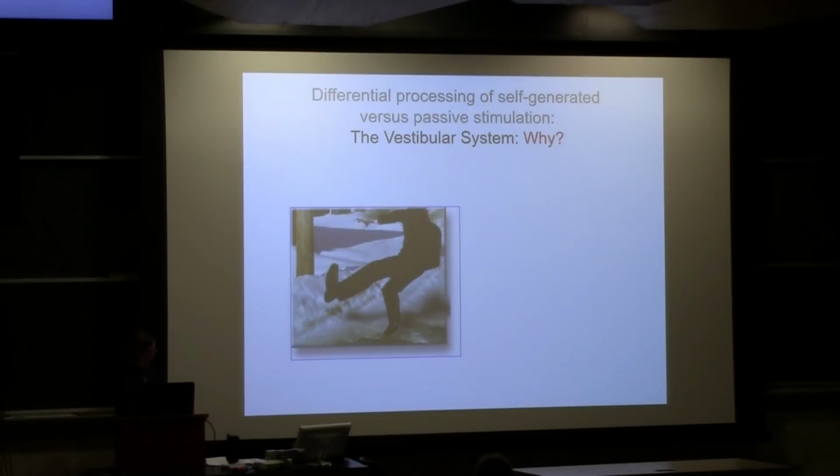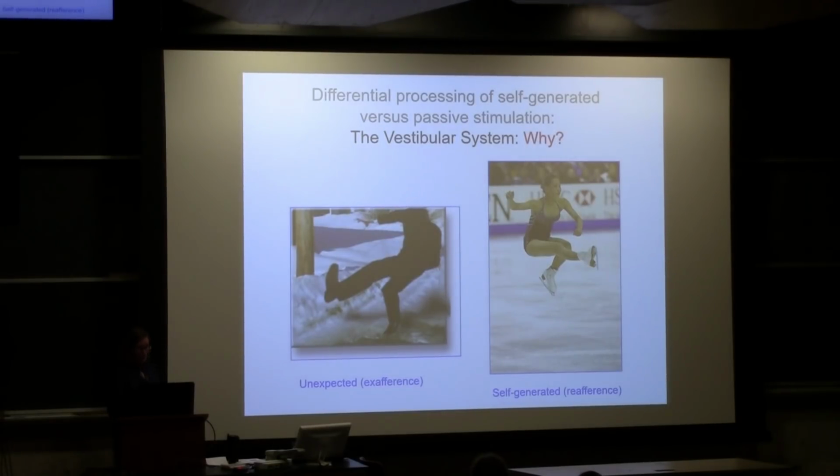So here's just a really clear example. I think there's an ice storm in Montreal today, which made me glad I moved to Baltimore. So this would be somebody walking down the hill from where my lab used to be, slipping on black ice. Hopefully, they've got a robust vestibular spinal reflex, and they're going to catch themselves, right? Okay, that's exafferents, unexpected movement. And then you have somebody doing some complex sport routine, maybe moving the same way through space, so the vestibular system has the same input, but she actually wants to complete her jump, right? She doesn't want to be stopped, right? So here you want the vestibular spinal pathways in a very different state, and this would be self-generated reafferents.